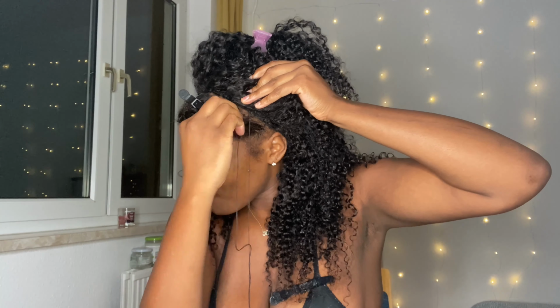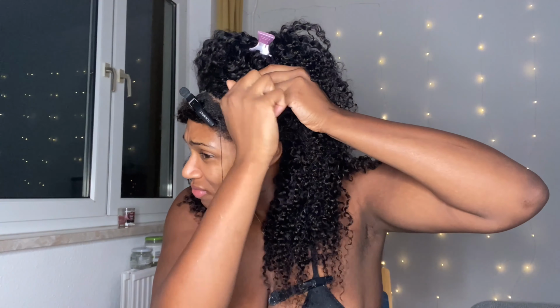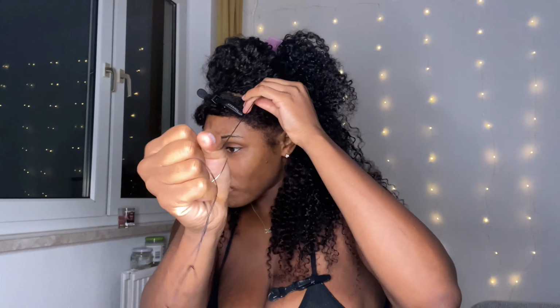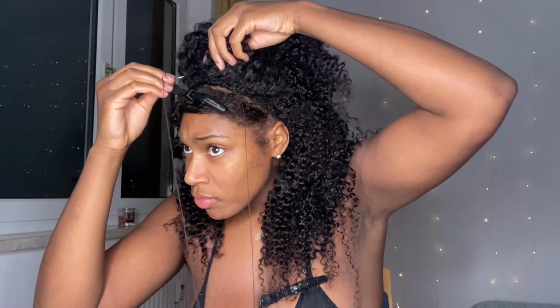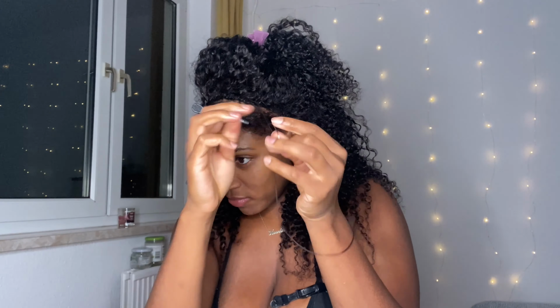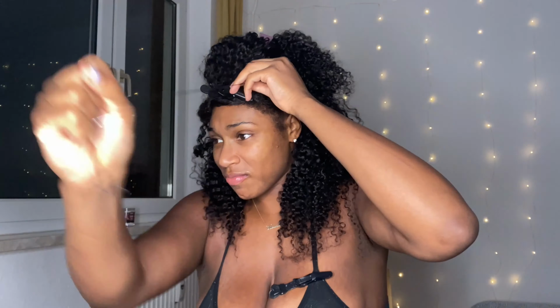Some people just loop, and that's fine and easy, but for me, I like to have security just in case I miss one loop or the loop doesn't work how it's supposed to. So every time I pass the thread through, I knot it. And that just gives me, like I said, extra security. And that's what I do throughout all of my sew-ins.